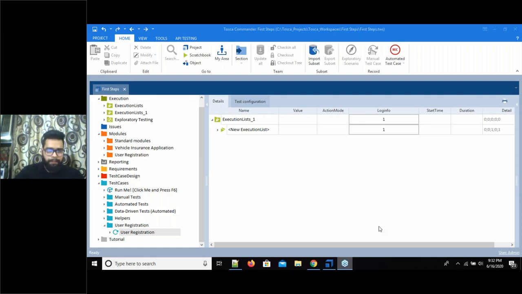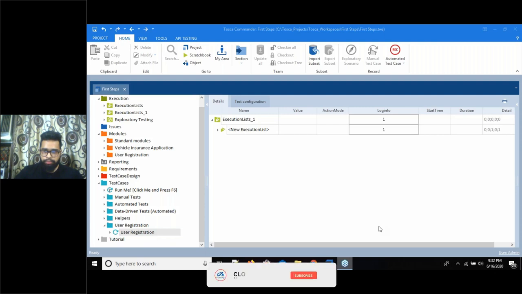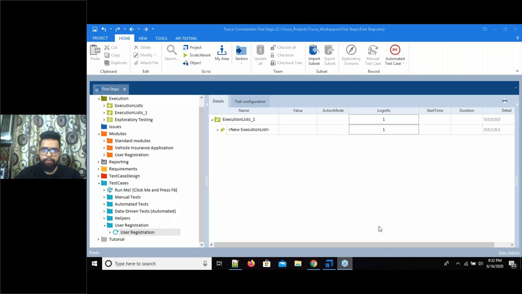Since we are waiting for our audience to drop some of their questions, which you can answer later, I have one more question. We heard about some advantages and benefits of using Tosca, and you gave us a very good demo explaining how we can test on Tosca as well. Could you also touch upon the cons of using Tosca, and what challenges a QA might face while working on it?